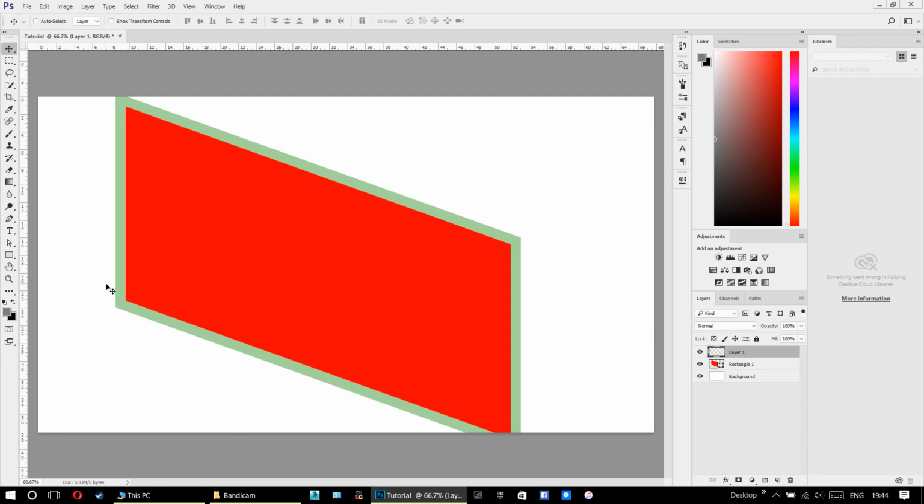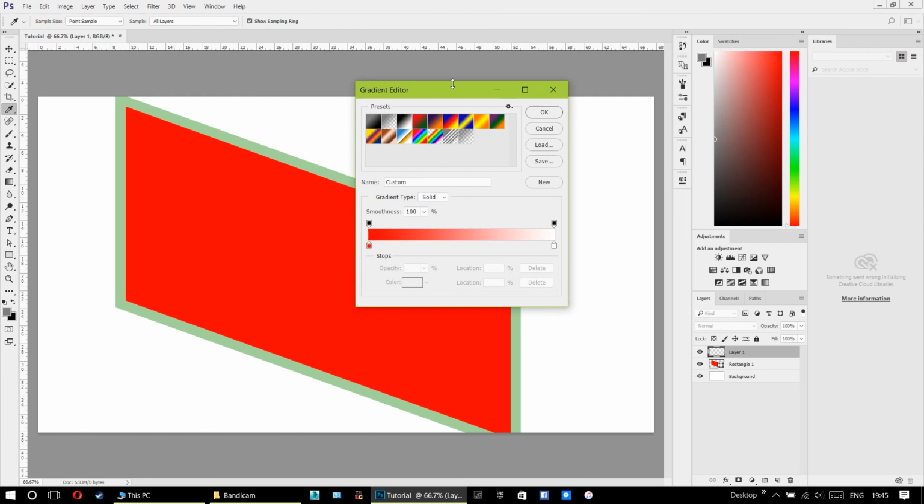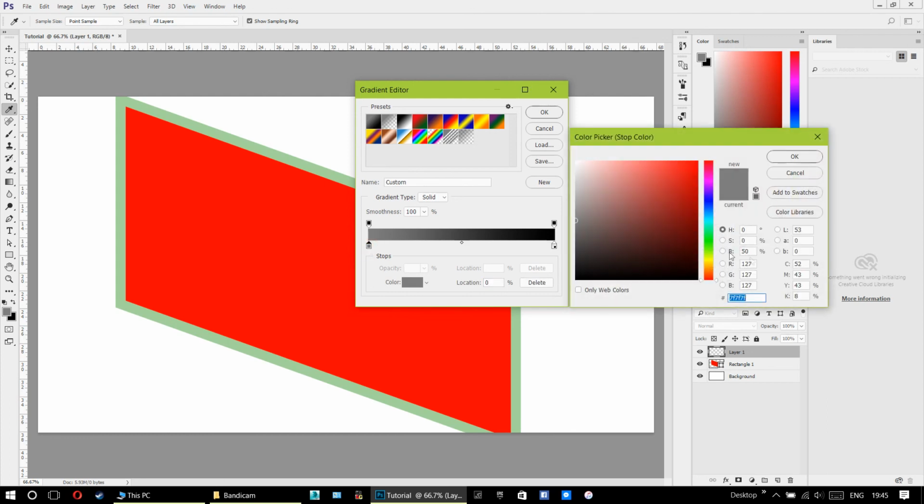So what we'll be doing, I have this gradient tool in mind. This basically allows you to create gradients in your canvas. For example, you go to the gradient editor. These are already pre-made presets you can choose from, or otherwise just go from here and you can change its color.